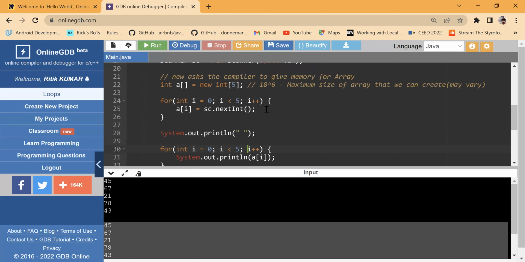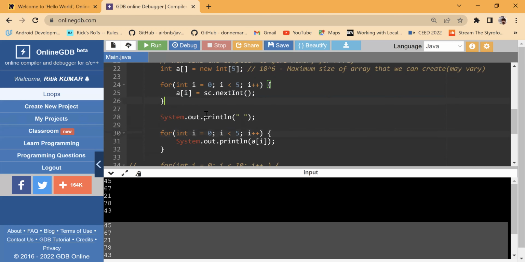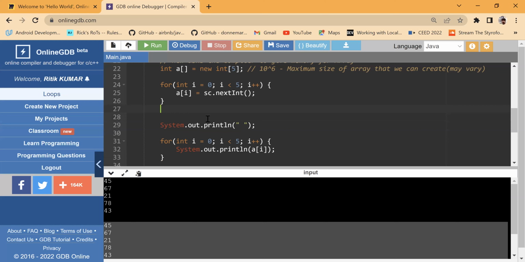Now, one more thing. Is the value that I'm storing in the array final? Can I change it? Yes, you can change it. If you want to change any array's value, let's say of 0, you can change it to any value. Just like how we use a variable, we just assign a value to a variable and change it as many times as we want, or however way we want.